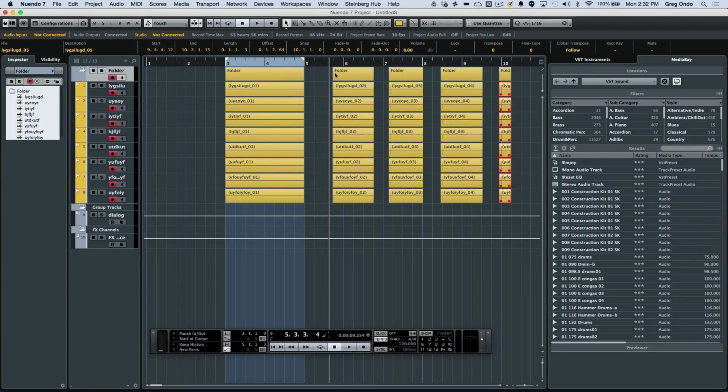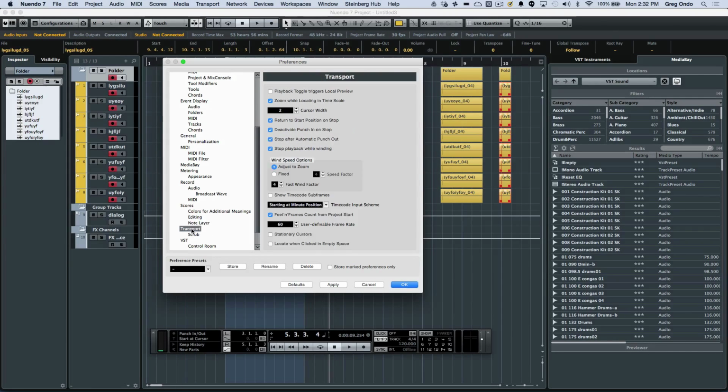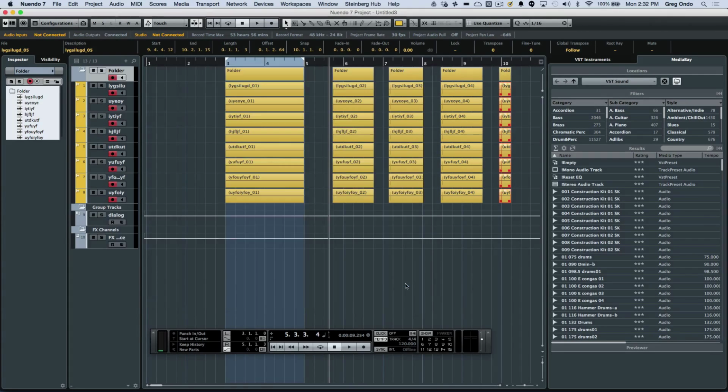And if I wanted it to continue on instead, I could go to my preferences, and under transport, we will choose to uncheck return to start position on stop. So now when I hit the spacebar, it'll just continue on from that moment in time.